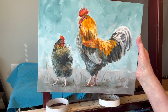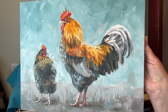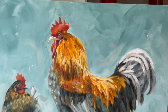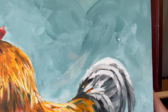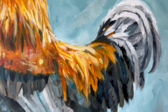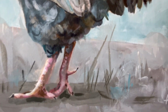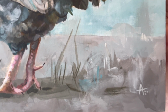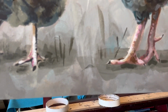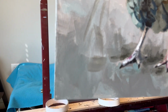I don't know if I can square it up. Oh, maybe for a screenshot. I'm leaning forward to see the front of my phone. We'll do kind of a tour here. Sorry about the wiggle, that's my hand. Oh yeah, there you can see some of the grasses better. I kind of slid towards me as I went up. Maybe I'll just pull it towards me so you can see.